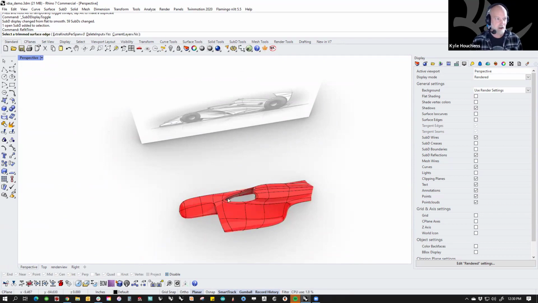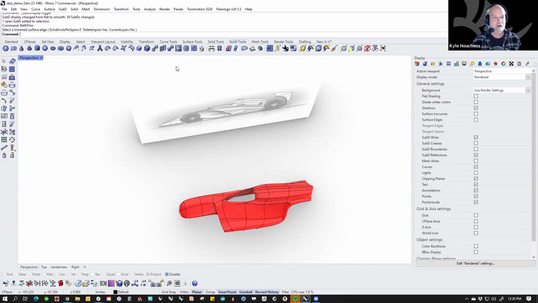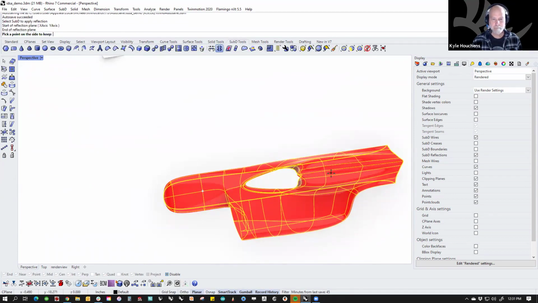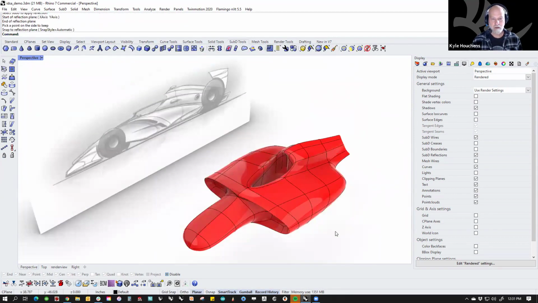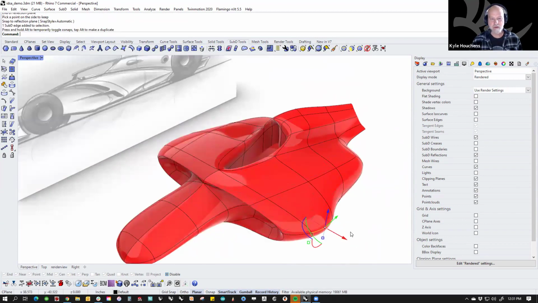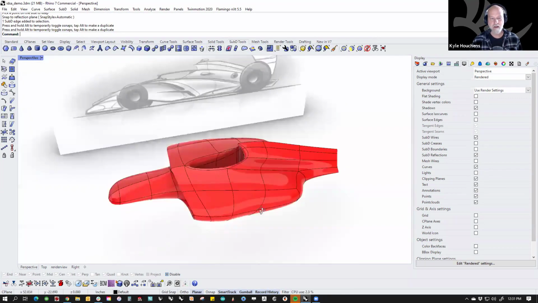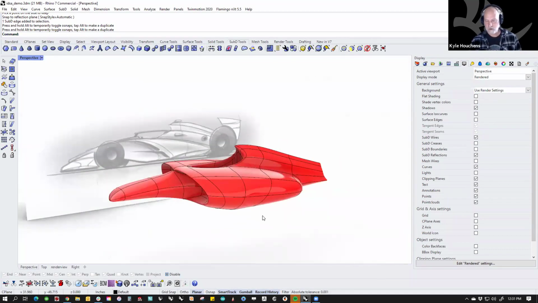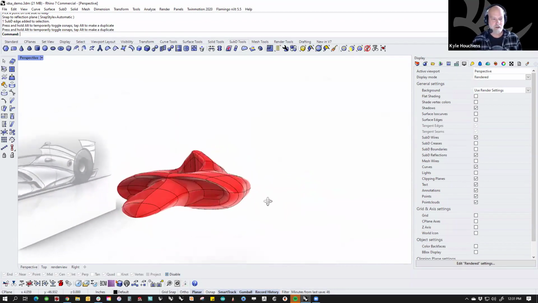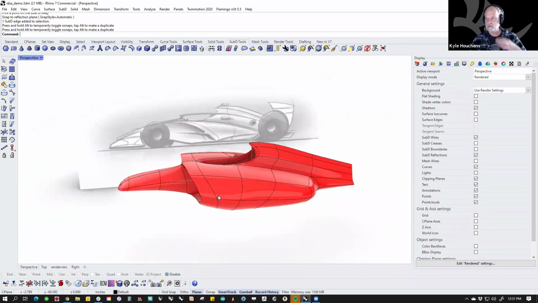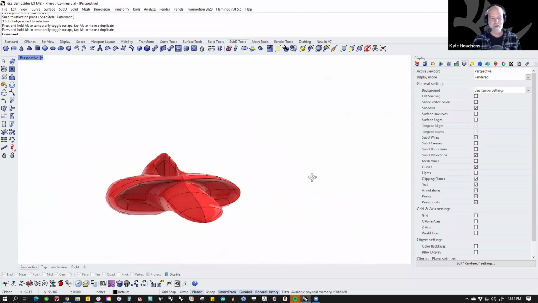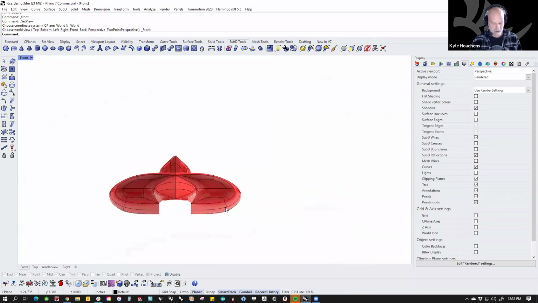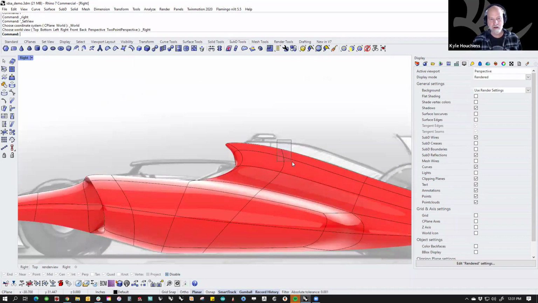Once I get it the way I like it, I'd probably run the reflect command. And then I've got an editable object that updates in real time as I model. Okay, so I'm not going to go too much farther with that just for the sake of time, but I just wanted to show how easy it is to go from a flat paper doll into something that is really quite complex.